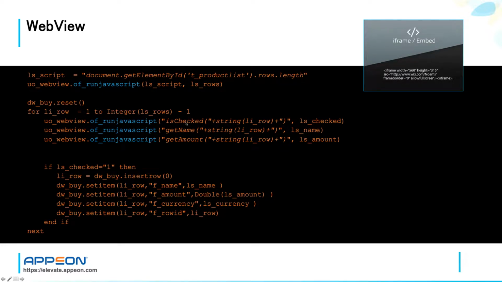That's per each row in the HTML page. And per each row, I check whether the user has flagged the article for purchase, and if so, a new insert is added to the DataWindow, and the column name of the article, price of the article, currency, and row ID are filled. So this is the way to interact with the JavaScript contained within the web page and send back to the PowerBuilder PowerServer mobile application results from the JavaScript itself.